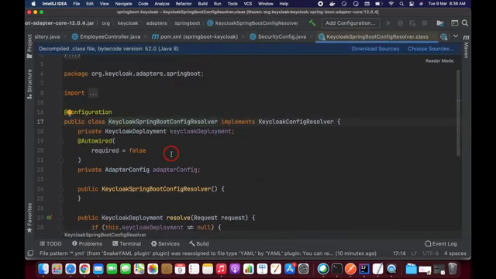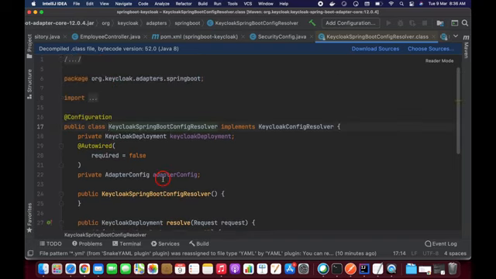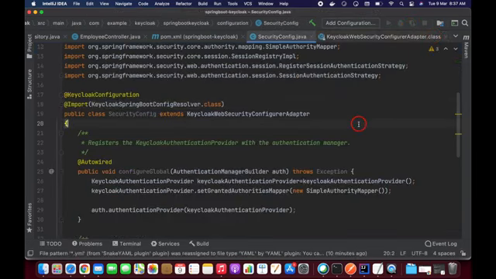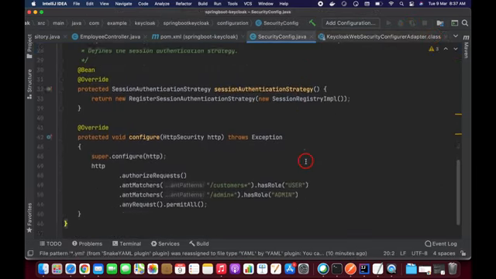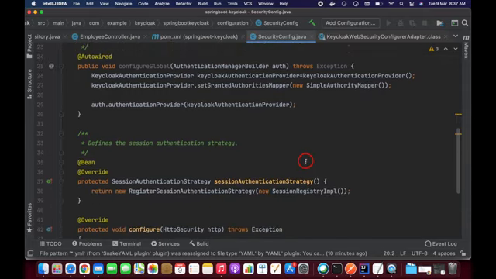That is the reason I just imported this configuration, because it is already available. Let's close this, guys. Here we have the configureGlobal method, and after that the session authentication strategy, which is related to session authentication.